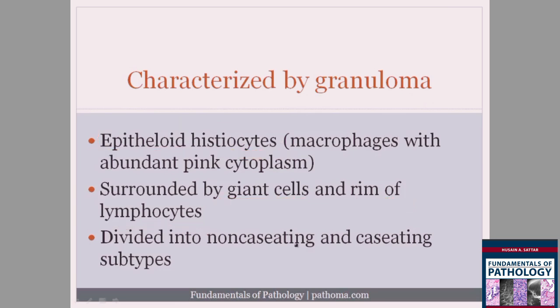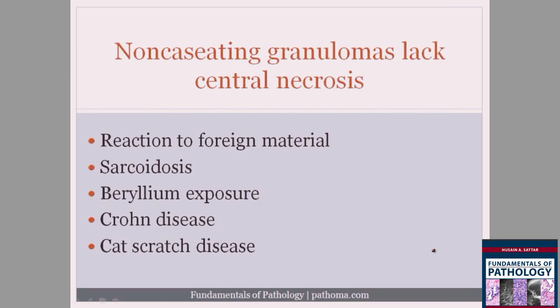All right, one last point, and that is that granulomas can be divided into non-caseating and caseating subtypes. Let's touch on this very briefly. The reason it's important to understand granulomatous inflammation is that it carries a very particular differential diagnosis. There are a limited number of things that give you granulomatous inflammation, so by knowing there's granulomatous inflammation, you get a very distinct differential for what is driving the inflammatory process in that patient. The first type, as I've mentioned, is a non-caseating granuloma, and it's defined by the fact that it lacks central necrosis.